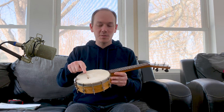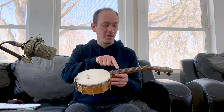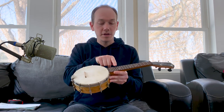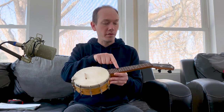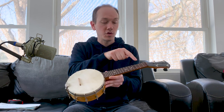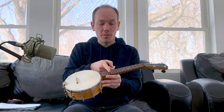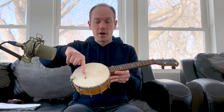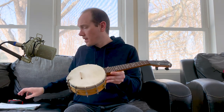But the distance between the bridge to the 12th fret and the 12th fret to the nut needs to be exactly equidistant, okay? So it has to be the exact same length from bridge to the 12th fret as it is from the nut to the 12th fret, specifically where the strings first make their point of contact between the nut and then right there on the bar of the 12th fret, and then the bar to where the strings make contact right there on the bridge, okay? You want these two to be the same as these two. Does that make sense? I hope so.